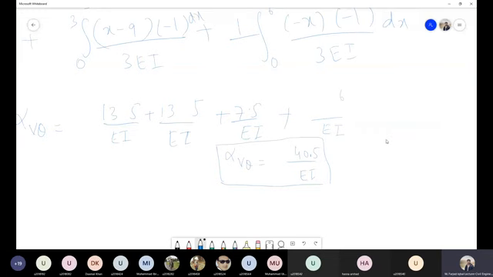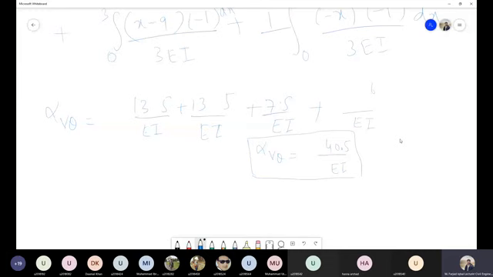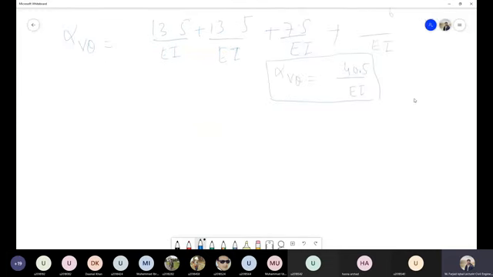So now we have alpha VH, and in the same way, you can calculate all the integrals. Let me give you the final answers for all these integrals. FHH will be 379.125 over EI. Delta DH, we already calculated this one. I think it is minus something. Alpha H theta will be minus 64.125 over EI.